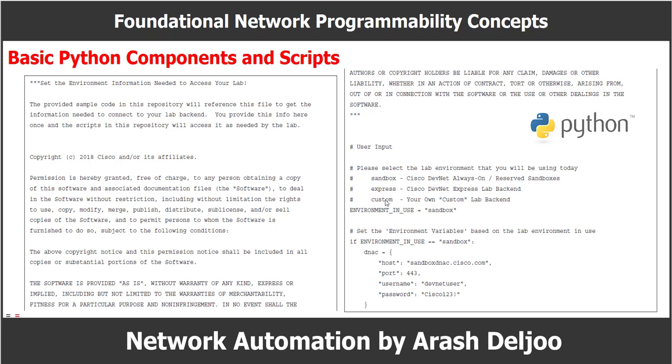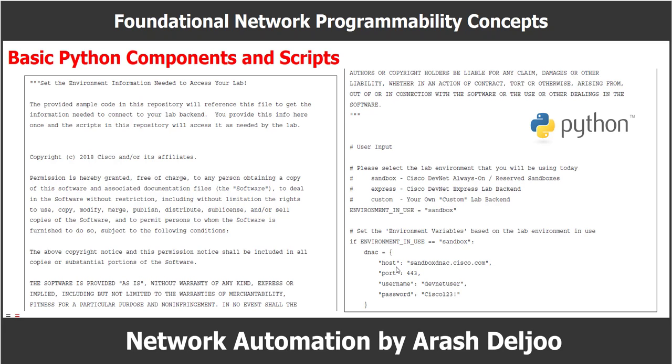And about the custom, this is used in the event that there is already a Cisco DNA Center installed either in a lab or another facility, and it needs to be accessed using this script. Okay. Here we are using the sandbox lab environment for all explanations. As you can see in the Python script, a few variables are used to target the DevNet Cisco DNA Center sandbox specifically.